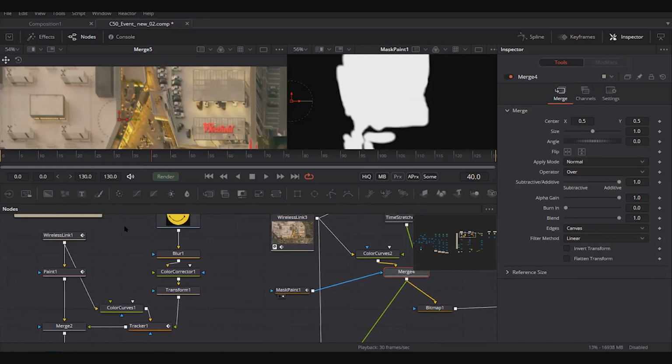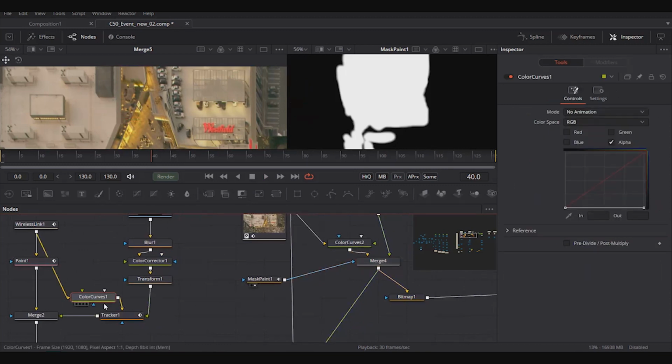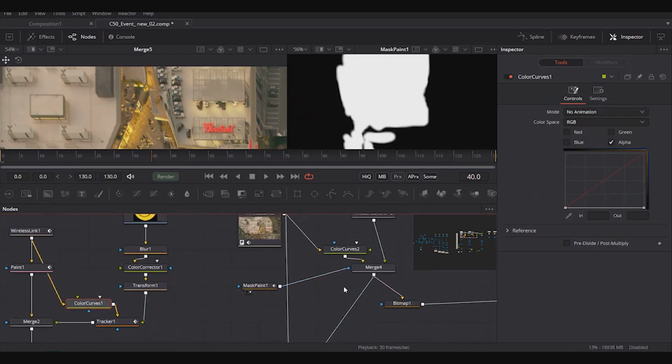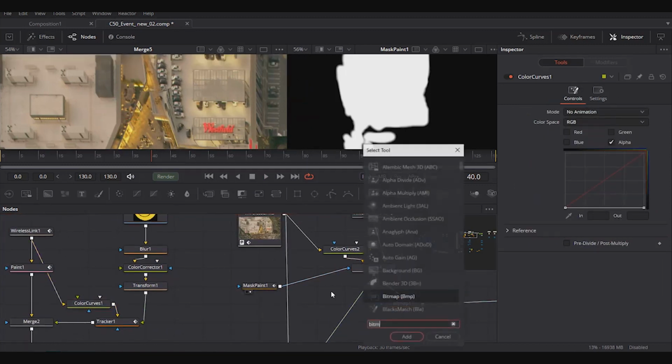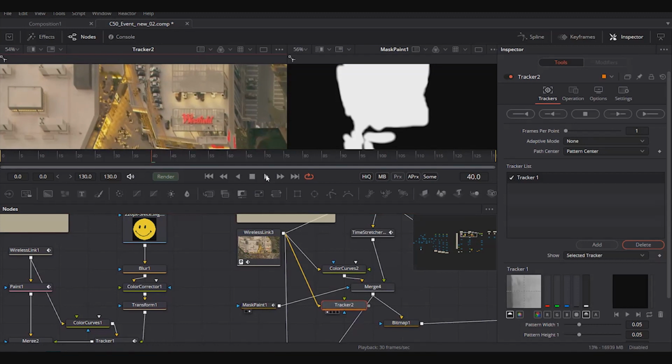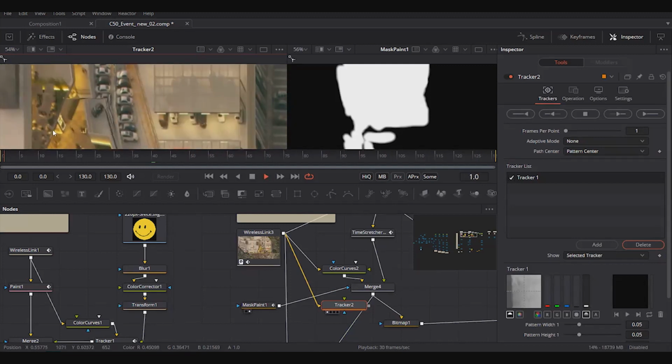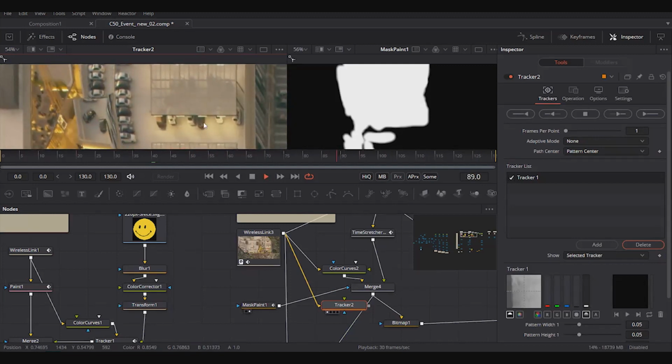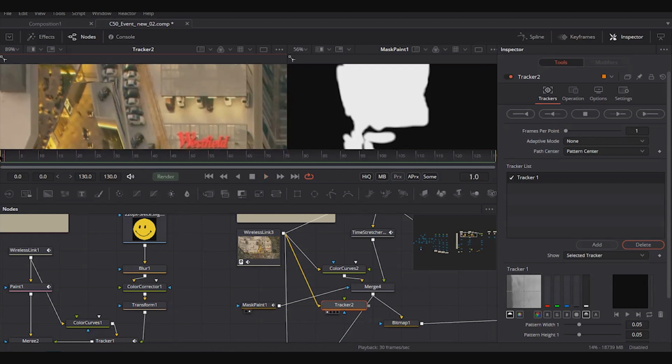And so the tracking, we're going to do that the same way. So right now, do that same way we did the other one. We're going to add the tracker. We're going to pick a point which follows our perspective and also the shake without something like the crane passing in front of it. So it looks like this car here is probably a good one to use.